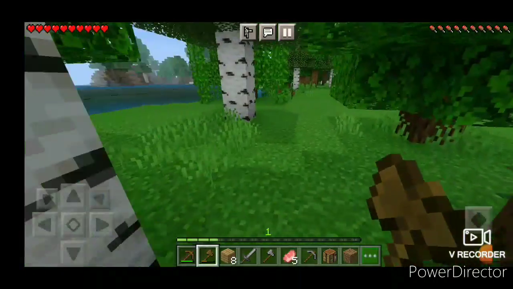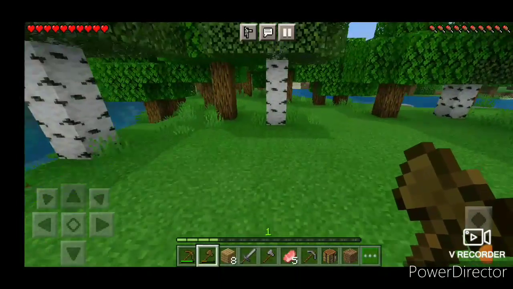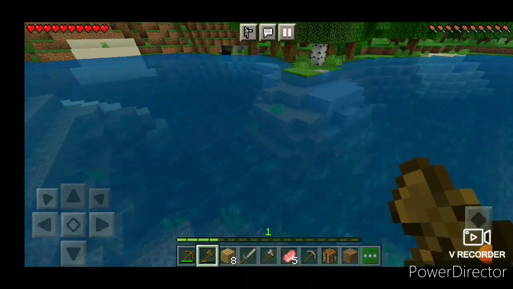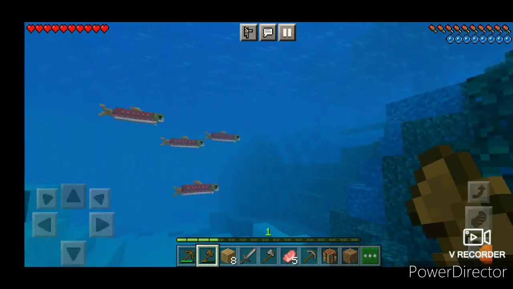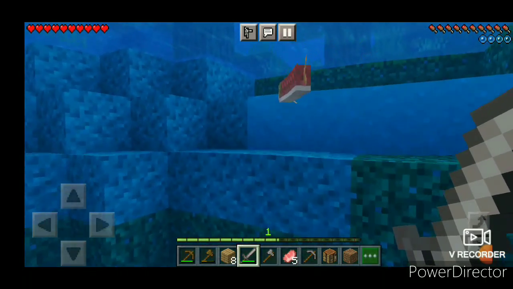Go in the water for the cheese. Bro, what's up? What's up, fish? We gonna do anything? Yeet. I hate how these fish run away from me. They're so slow, thank you. I need some of that salmon. Okay, let's go.